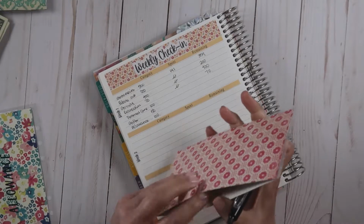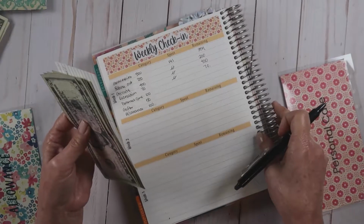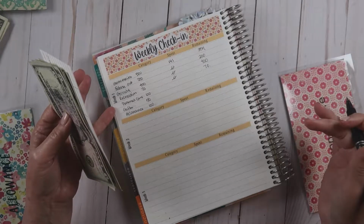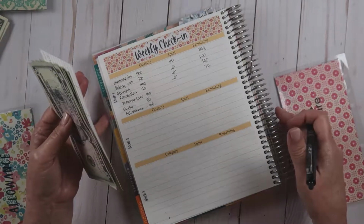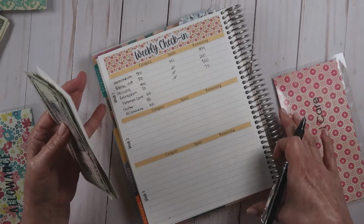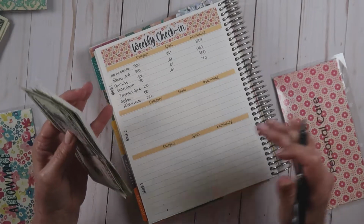And then personal care, this is the one that's gonna be used up today. So today I am having a massage, so I will take my tip out of here. And then I'm taking my daughters to get mani-pedis. It's my one daughter's birthday, so it's kind of a tradition that we do in our family is that the 3 of us go and we either go get massages or we do mani-pedis. So it's gonna be a little expensive, but I do take that out of my birthday gift sinking fund.